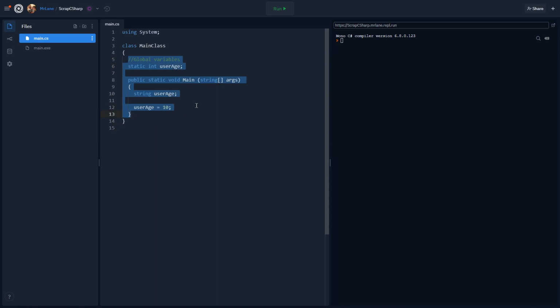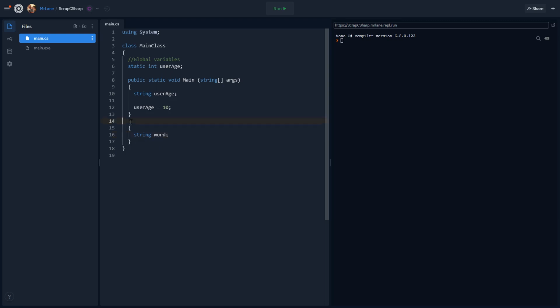Now, at some point over the next couple of days, we're going to be creating our own methods, kind of like main. We're going to be creating them down here. I'm not going to go into detail, but they're going to have their own set of brackets, and we can create variables inside of here as well. So, I don't know, string word.